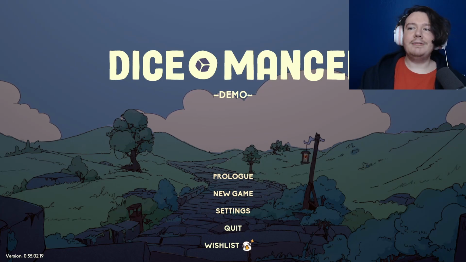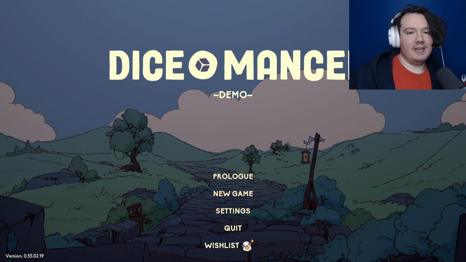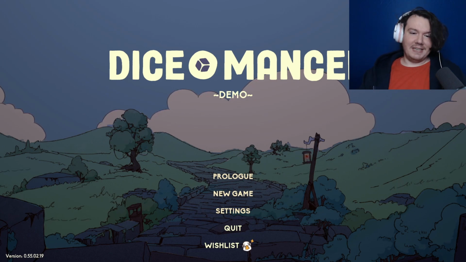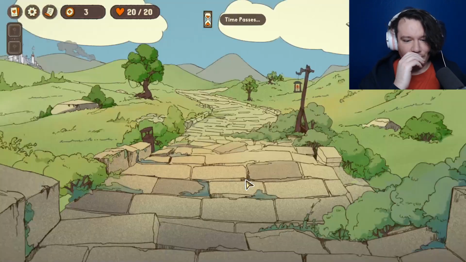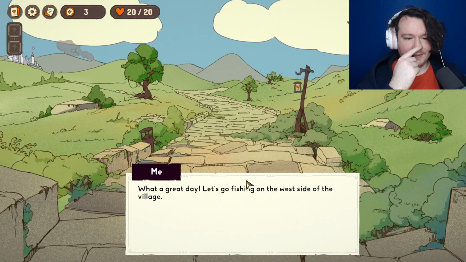Some games have cards, some have dice. This one has both. I think that's nice. Well, let's not turn this into a thing. Saturday Nuggets and welcome to Diceomancer. It looks very interesting. It's like a roguelite with cards and all that kind of stuff, but I don't really know much about it.